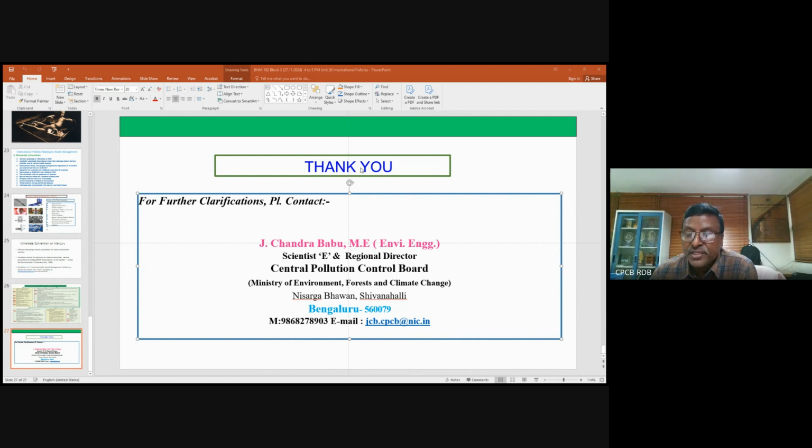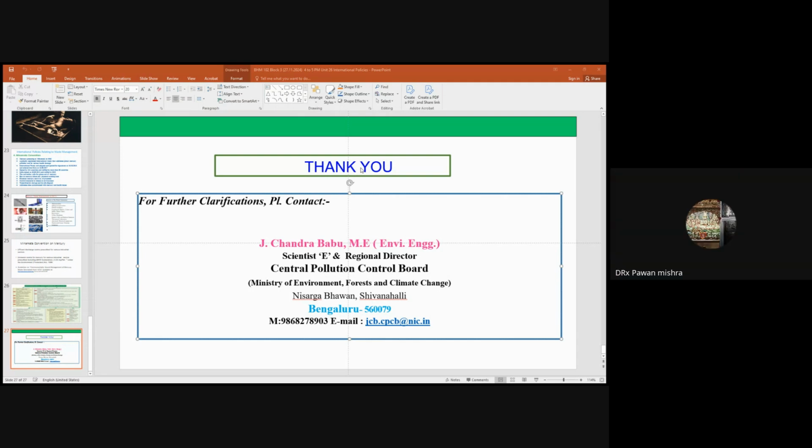for disposal of radioactive waste, this waste does not fall under the purview of the state pollution control boards in the states or pollution control committees in union territories. Especially the radioactive waste has to be disposed of in accordance with the Atomic Energy Regulatory Board guidelines or rules. That waste will not fall under the purview of the pollution control boards or the Ministry of Environment and Forests. It falls under the purview of the Atomic Energy Regulatory Board guidelines or rules.